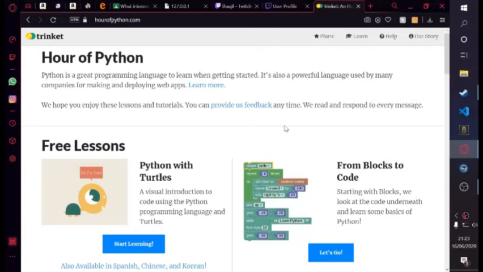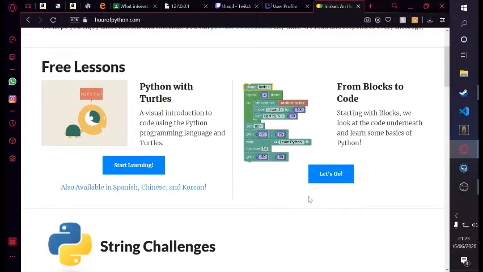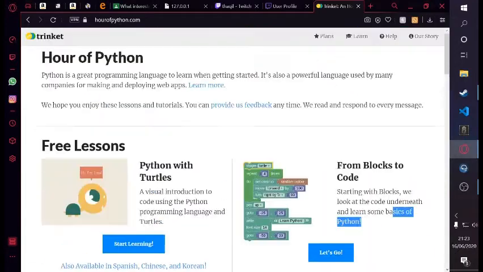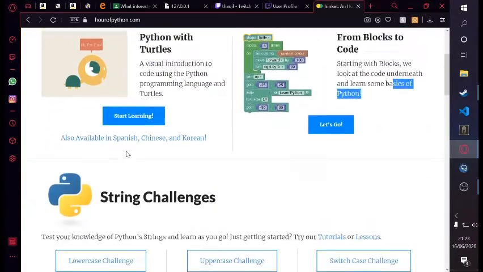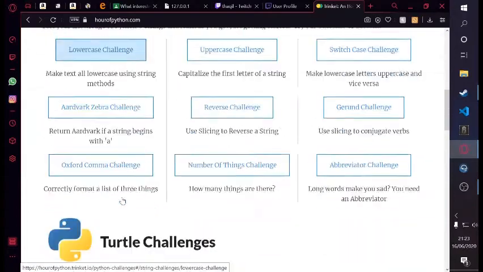So hello again. Today we're going to be moving off of what we were doing last time on MakeCode, and we're going to be doing some Trinket, which is Python. You've probably heard of Python. So as I said here, from blocks to code. Starting with blocks, we've done that basically. That's just kind of Python if you've done that. Some of it's Scratch, and then we're moving on to Python. So we're going to kind of skip that and do something with Python.